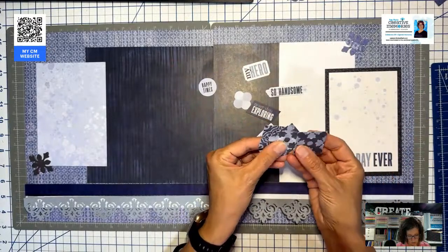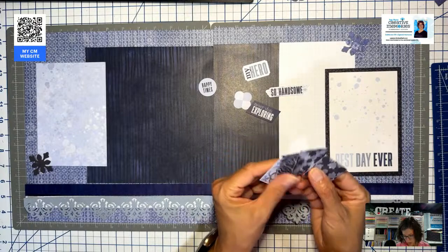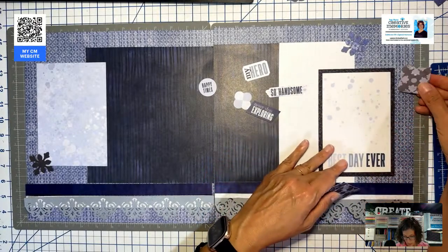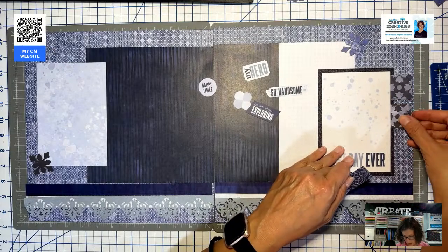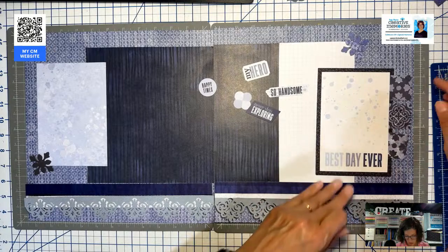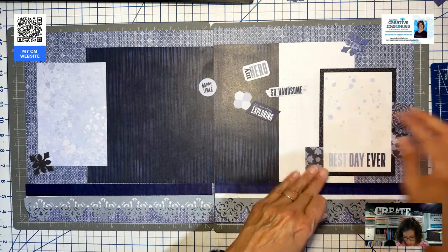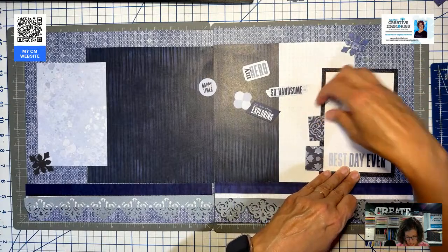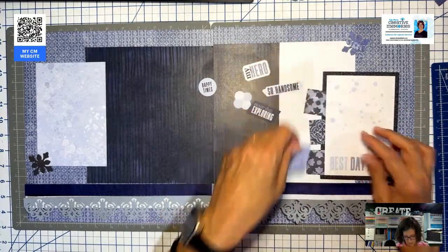And then I have these 4 squares that I could use somewhere too, like I said, to use up what I have left. So I'm not sure how I'm going to decorate yet. I wanted to use these up. I don't know if it's going to work out since they're a darker color and the paper that I'm using is darker on the back. I'm not sure.